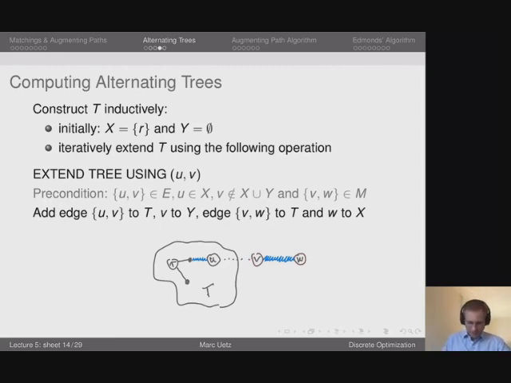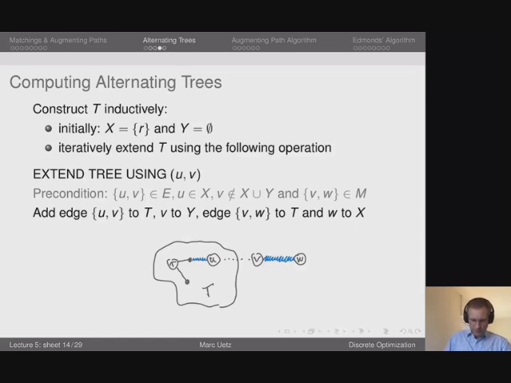So once we have done that for these two edges here, we can just iterate the whole thing. That would mean selecting an arbitrary node here from the tree T. Well, actually now this is the whole tree T here, which has an even distance from the root node. And we again scan the neighborhood of that node for yet unconnected vertices in its neighborhood. And we just iterate this procedure.